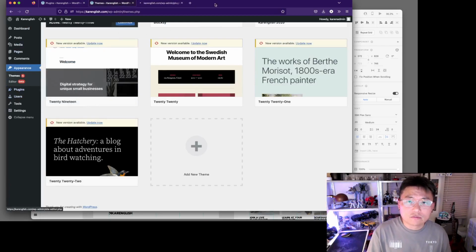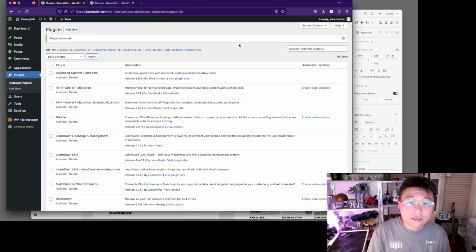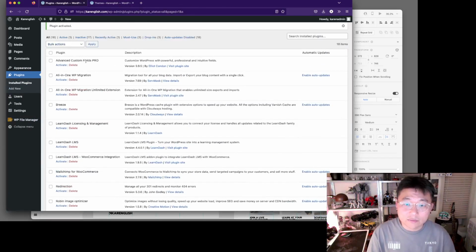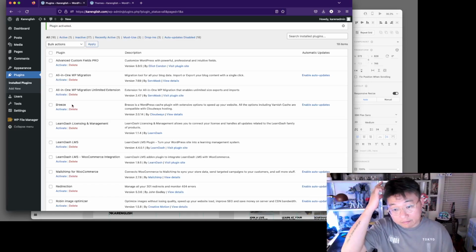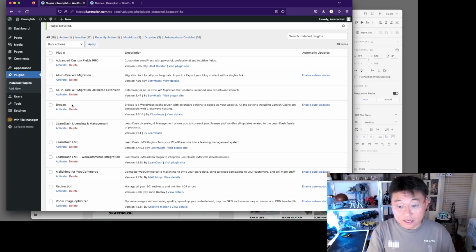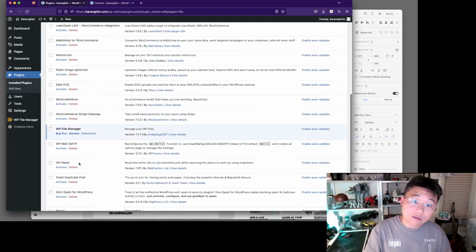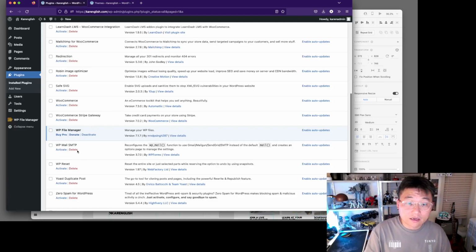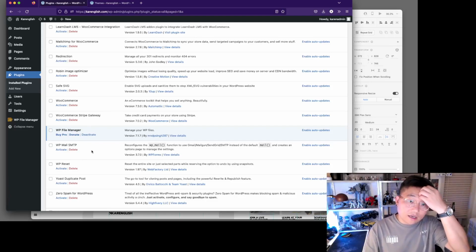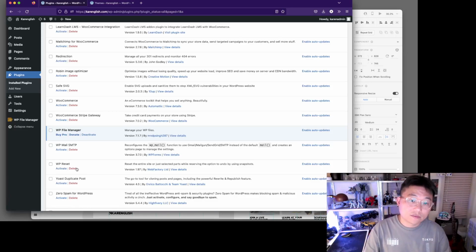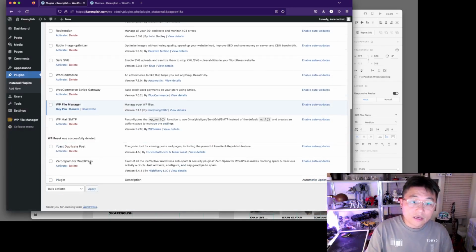The only plugins that I've left are ACF because it's gonna come in anyways, and all-in-one migration just to make backups later. Breeze is the caching plugin that Cloudways uses, so that's there, and LearnDash because we need that, and image optimizer, SVG, WooCommerce, Stripe Gateway, and email SMTP, and that reset plugin that I just had. I don't need that anymore, so I'll delete that. And of course, zero spam.